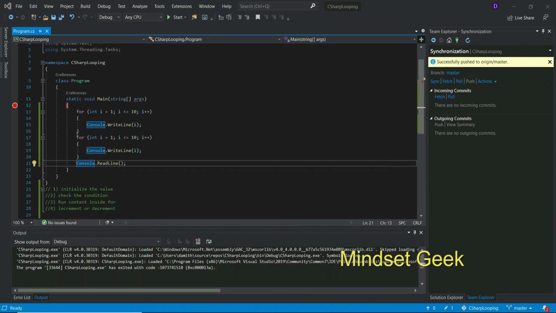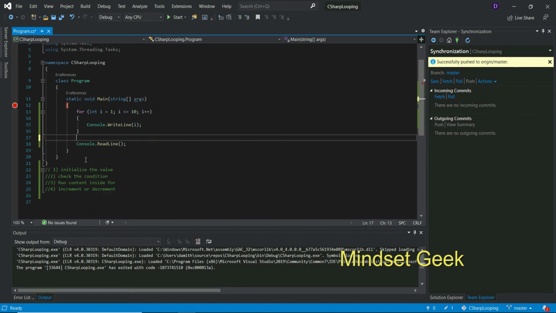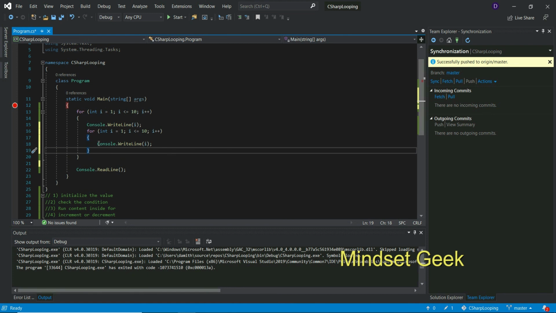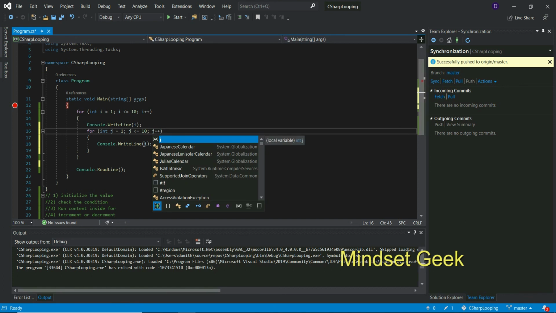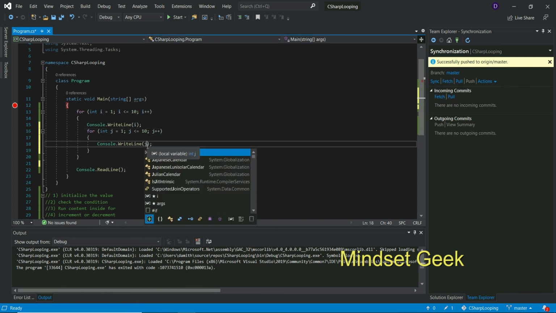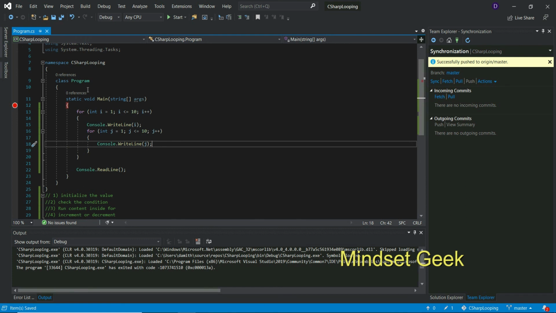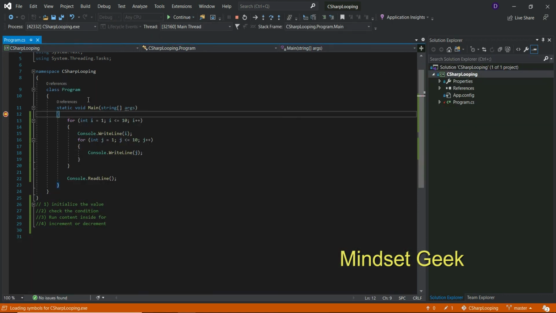Think about this. Now your for loop contains another for loop inside it. Now you can't use this I. It changed to J. This part I explained in the last lesson also, but you need to identify it with debugging, right? Use the F10 key.